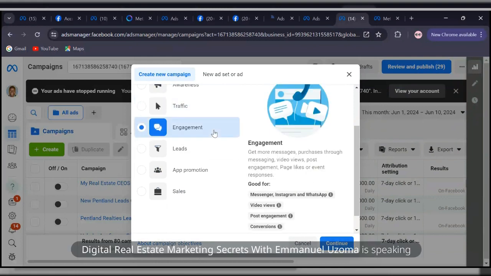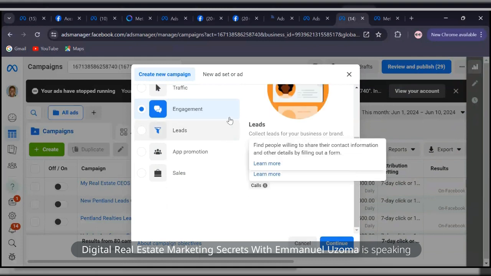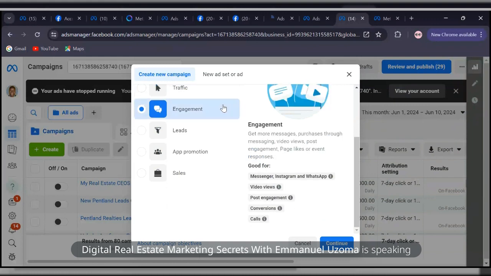That's that for engagement. So you can still use engagement to get conversions, as you want people to buy something from you. But I think engagement is best when you are selling something that is cheap. It's not expensive. So I don't think it's best for real estate. But it's best if you want to retarget people who have engaged with you before. Because retargeting ads many times is also very important.